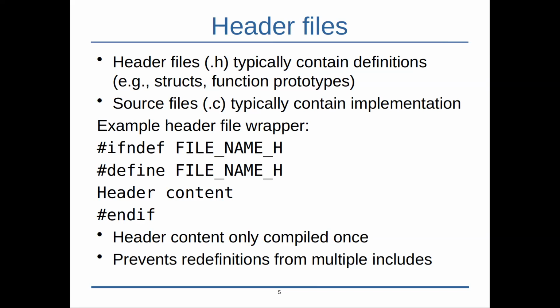And this is really helpful because you really don't know in a complex project how many times the same header file was included. Because again, it can be included indirectly through some other header files. It's really hard to keep track of it. And sometimes you have some compiler directives such as pragma once, which is kind of similar to this. There are some differences, but fundamentally it's doing the same thing.